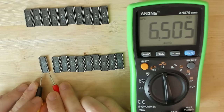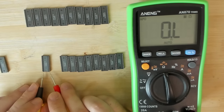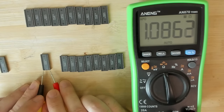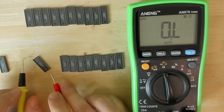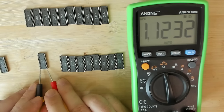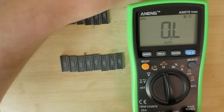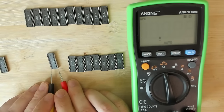So first one, 6.5 kilo ohms, out. Next one, 1 mega ohm, okay. This is what we have seen on the other memory chips. And on this side, 1 mega ohm. This chip may have survived. Okay, so let's put them somewhere else. The survivors.